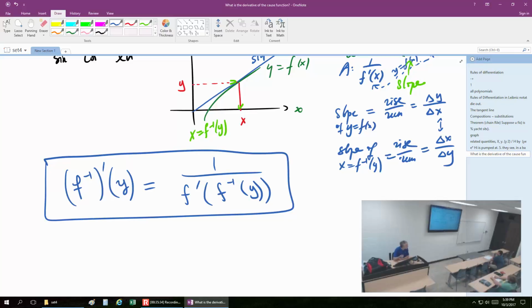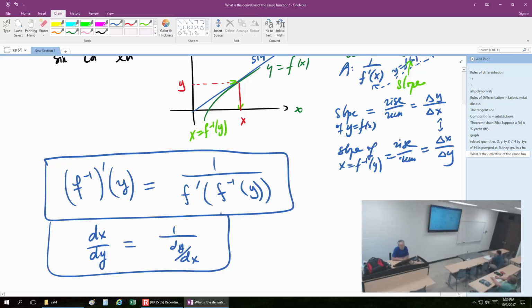It is advantageous to use the other notation, Leibniz notation. So what we're talking about is dx/dy. The derivative of the inverse function is dx/dy, right? And it is simply 1 over dy/dx. Okay? So it's the same formula. Believe me, it is the same formula. But it is certainly much easier to remember. And you can see how you flip, just like with the discussion on the right that we had about the slopes. Rise over the run.